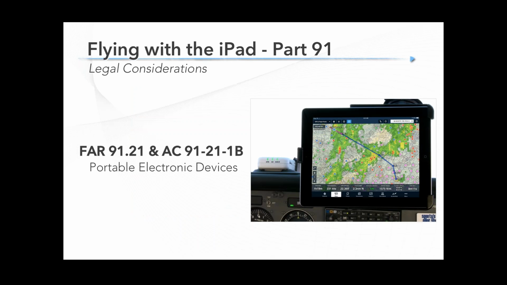There are, of course, some legal considerations anytime you're dealing with portable electronic devices in the airplane. Again, whether that's your cell phone, a handheld Garmin GPS, or tonight we're talking about the iPad. And that's just a quick reminder from FAR 91.21 on portable electronic devices to verify that it's not going to cause any interference with your avionics or systems in the airplane.